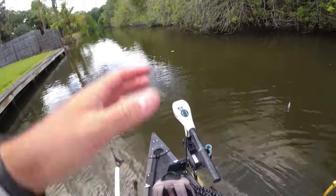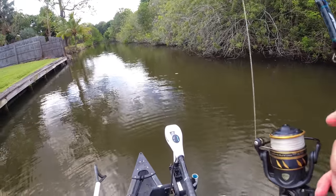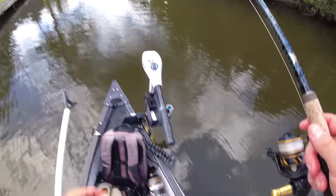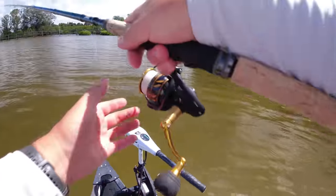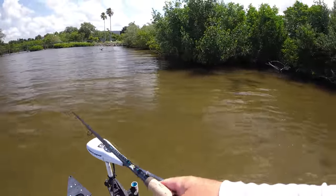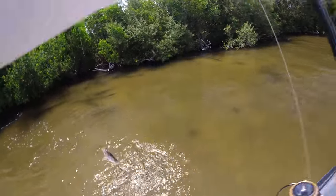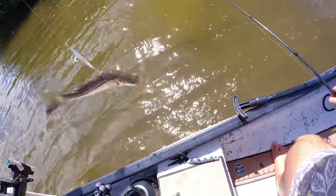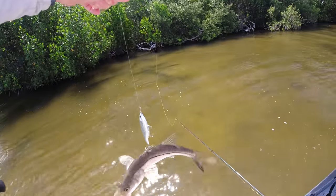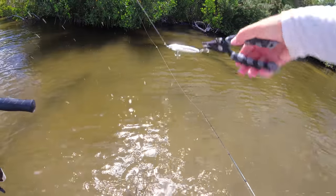I'm seeing tarpon roll. They're just rolling down this mangrove line, so I'm making real long casts. Twitch, twitch, twitch. And he ate, but I'd like to add a tarpon to the mix. Come on. Oh, there we go. Little guy. What in the world? That's ridiculous. Saw a big swipe on my lure, felt something pulling, and bam. This little guy got hung up. Sent him on his way there.